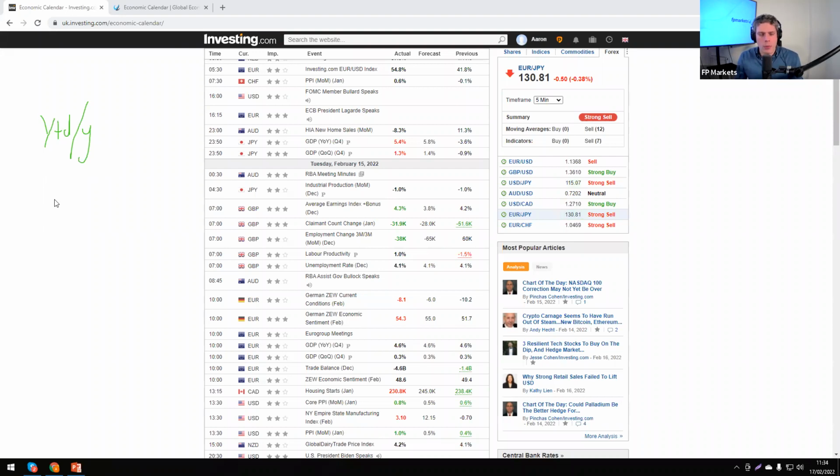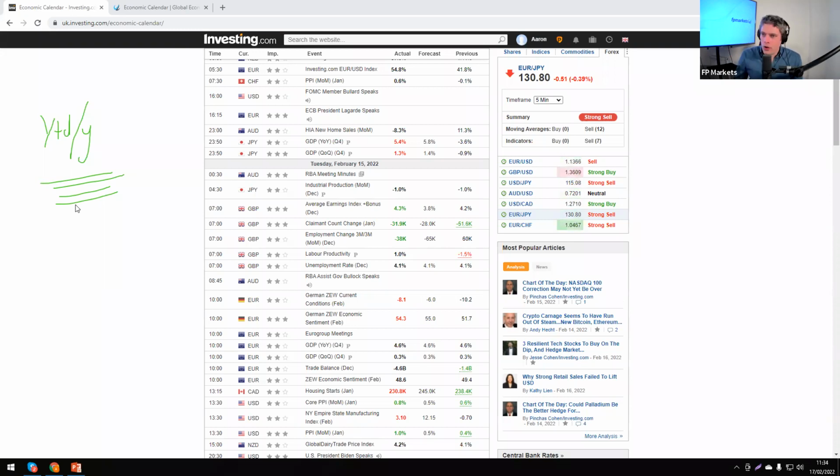Again, mainly I see these with Chinese releases. This tells us the year-to-date investment compared to the same period a year earlier. It's quite simple, really. The reason I'm mentioning it is just because it might confuse some newer traders, and this will save you really searching it for yourself.